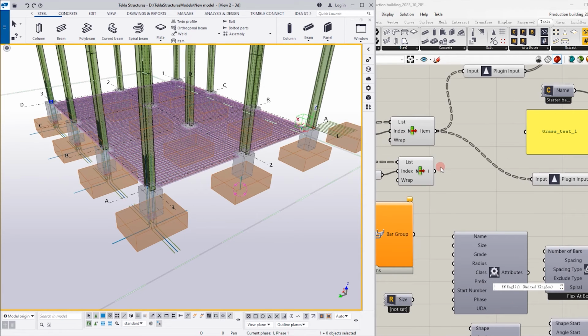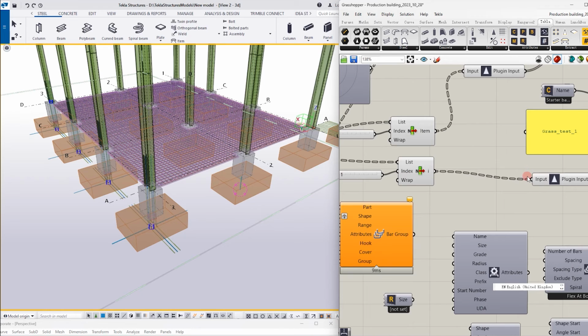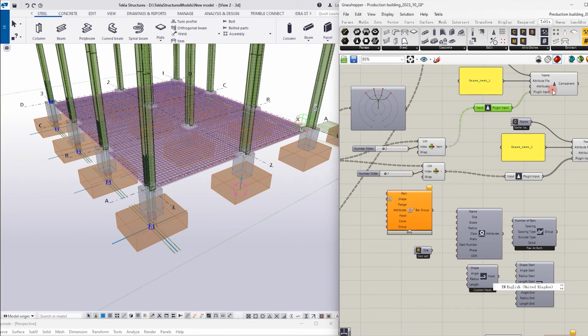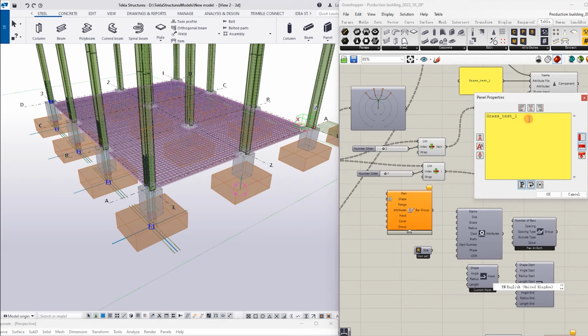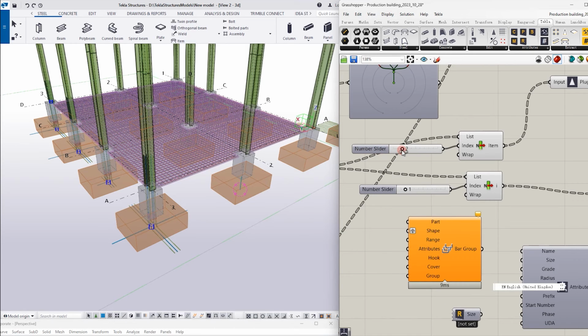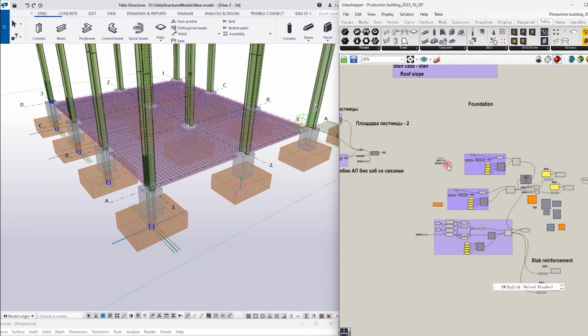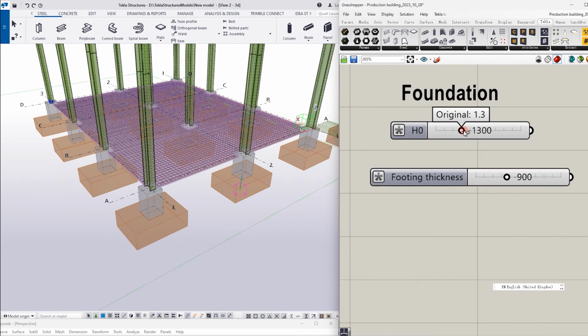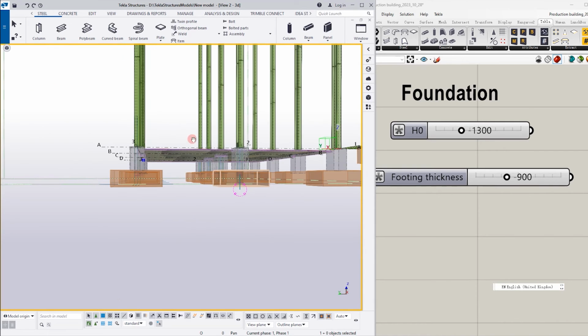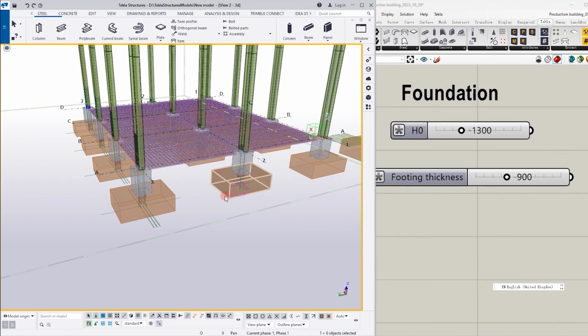Why? It's clear to me. We need to link it to the input for this reinforcement, and another input for the other. Let's also change the attribute file. Okay, this is slider in 2, slider in 1, update, and what we can see, we actually see no reinforcement at all. We see it. Exactly. Okay.